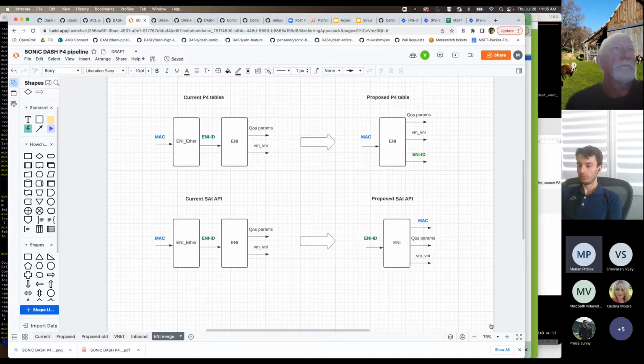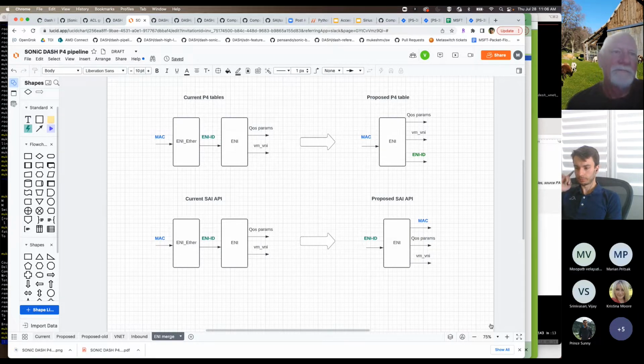And for those reasons, maybe it's also a good thing to have QoS parameters as a separate object, like a QoS profile that you can attach to the ENI. Then it will also be closer to gNMI on one hand, but on the other hand, we are changing APIs again, which I don't really like that much. Having them consolidated into one, I know that's how it looks in hardware, but that's not that easy to understand.